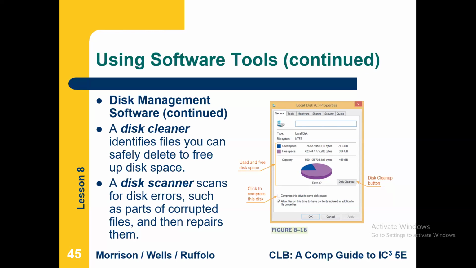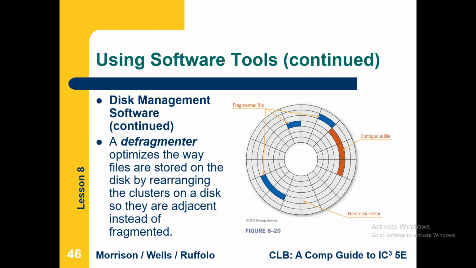If you open your hard disk, this is how everything looks. We said that the data is stored in tracks and sectors. The round ones are the tracks, and the one that looks like a V is known as a sector. So you could see over here, a data is stored here, a data is stored here, another data is stored here. Ideally, that is not how data is supposed to be stored. So we say that it is fragmented.